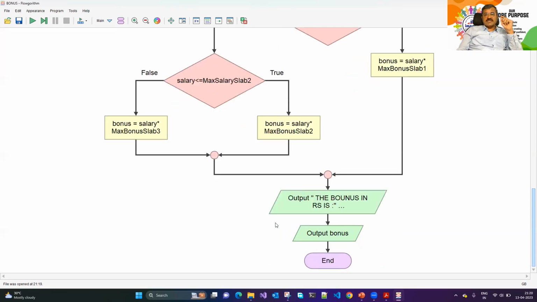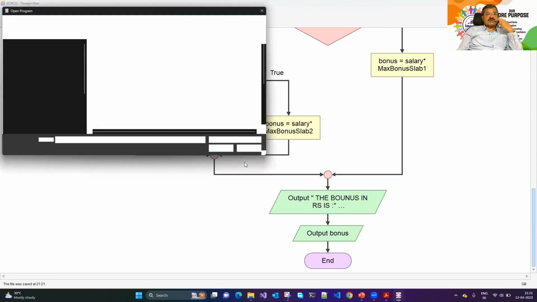I would also want you to change the name of the variable. This shouldn't have been slab 1, slab 2, max bonus slab 1. This was the rate at which the bonus was to be given. There was nothing as max in this. It was about the rate. So it was slab 2 bonus rate. Okay, let's change the names of variables: slab 1 bonus rate, slab 2 bonus rate, and slab 3 bonus rate. Those are rates. Make the changes and submit the code. Let us have a look at the third solution.